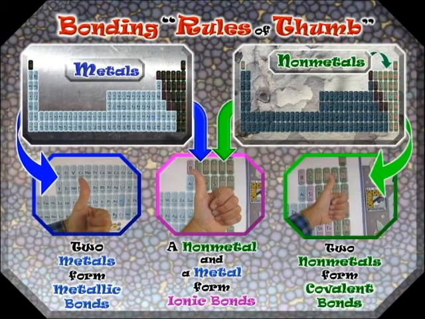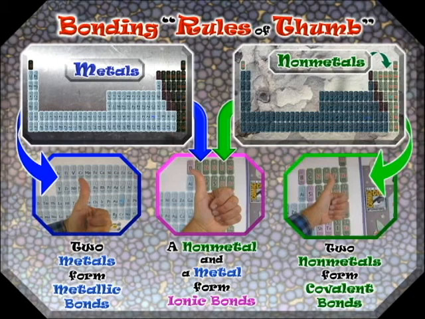So no rule of thumb is truly perfect. The best one is the metallic bond one. And then the next best one is the one on the right, the one for the covalent bonds. And then the worst one is the one in the middle, because there are many, many exceptions to that rule, where a nonmetal and a metal might form, instead of an ionic, they might actually wind up forming covalent. But if you have to go by rules of thumb, if you want a predictor, this does a pretty good job. Let's say some of them work over 90% of the time, and the one in the middle works over 80% of the time. So they're still good. They're all good for predicting the bond that'll form.